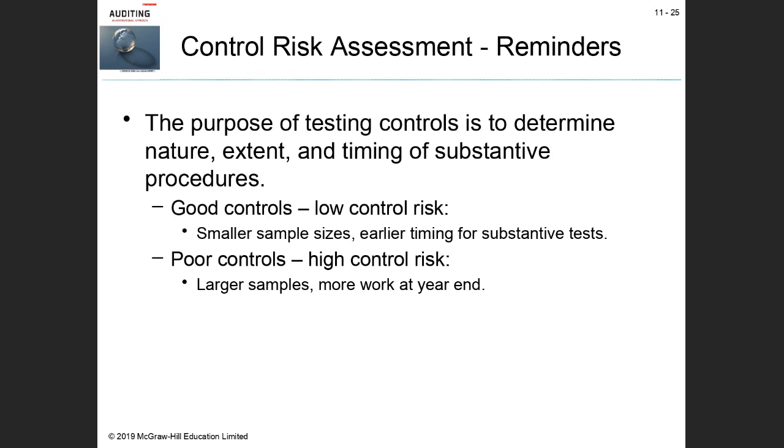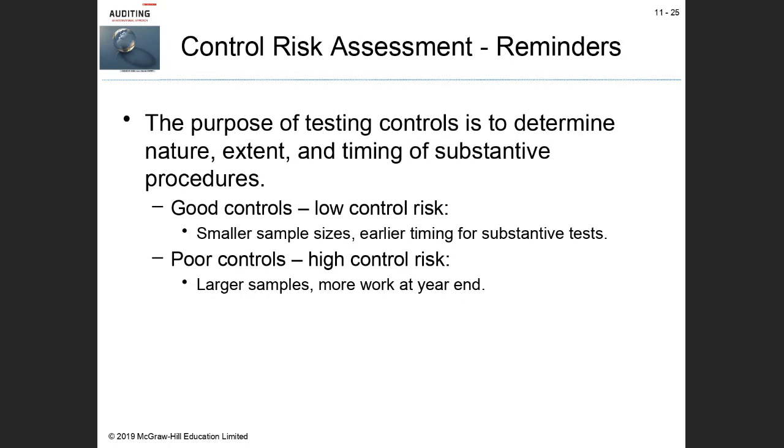So if a client has strong internal controls, which most public companies do, the control risk that the auditors determine is low. If control risk is low, and we want to keep audit risk at 5%, that means the detection risk can be allowed to increase. Remember, detection risk is the risk that the auditor takes that their own procedures will fail to detect and correct a material error in the financial statements.